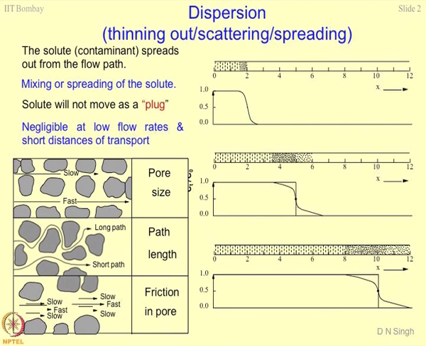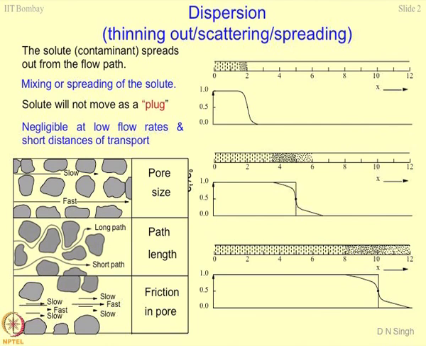The only difference between the stack emitting the gases in air and contaminants being disposed in the geoenvironment would be, did you follow the question? The basic difference between the stack emitting pollutants in the air and the pollutants getting discharged in the geoenvironment would be the media itself. First of all, there you have a very rare media, air. Here you have a media which has certain properties. So first of all, the difference in the media. Second thing is flow velocities. The flow velocities are much more in air as compared to the flow velocities even in groundwater. Clear? So these are the two attributes which got changed and the mechanism is getting completely changed. Is this part clear?